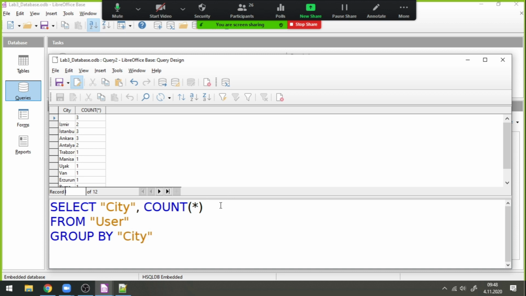So I can include count here. For example, if I would like to show the minimum, or in this case it's maybe not that meaningful, but let's also do it. So this is going to be in each group the minimum credit for that group. For example, in Istanbul there are 3 users, and among these 3 users the minimum credit is 100, for example, when we are inspecting something among the groups.